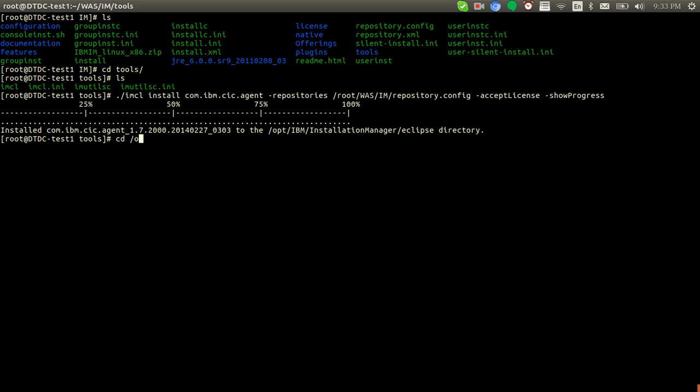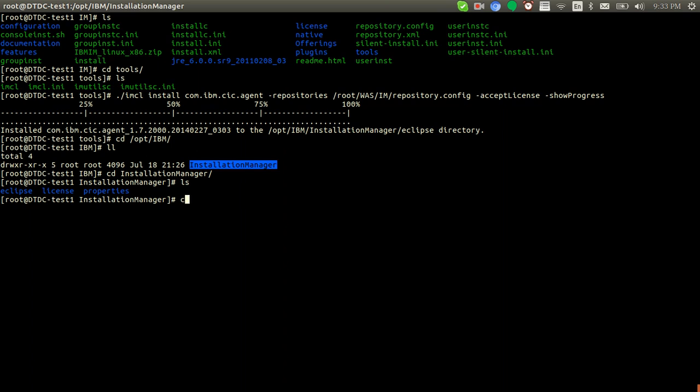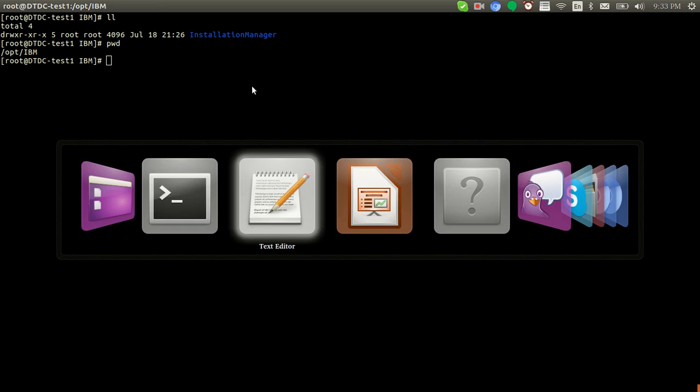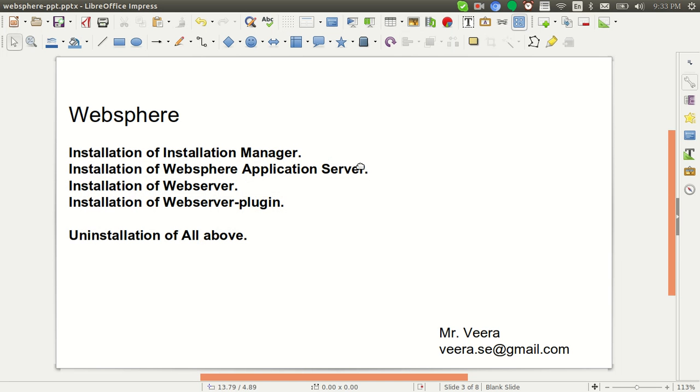Let's go to /opt/IBM. Here we have the Installation Manager, installed successfully inside /opt/IBM. Using this Installation Manager, next we are going to install the WebSphere Application Server.